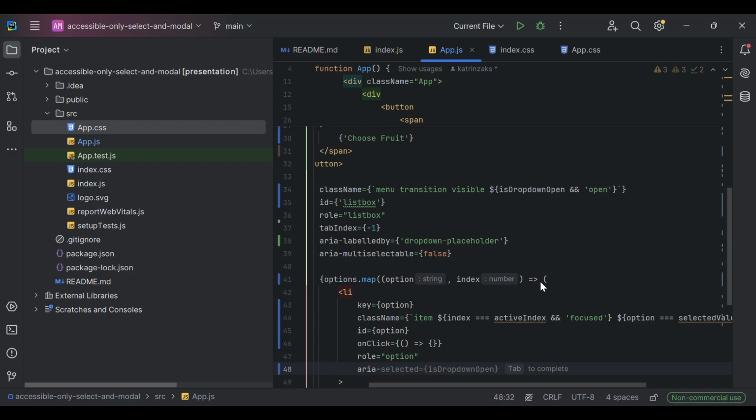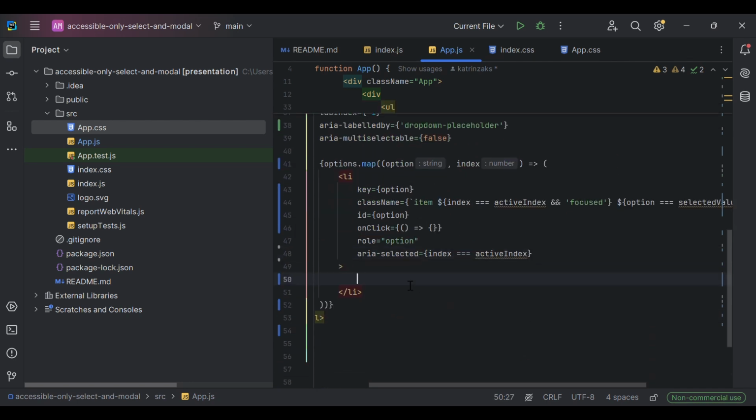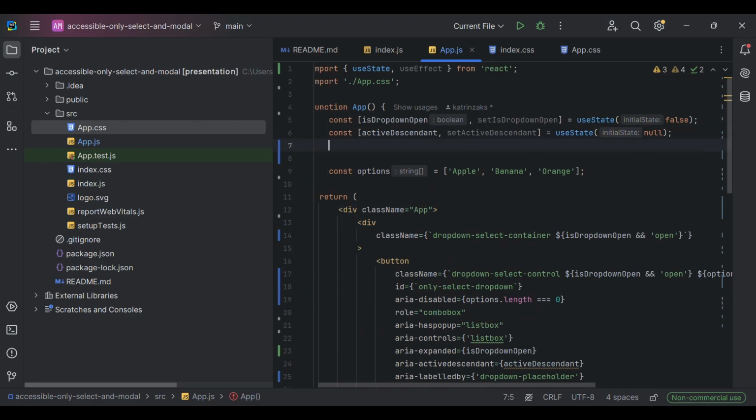And again, we are going to orient ourselves on the index. And here, for example, we can add some span or just option. That's it.